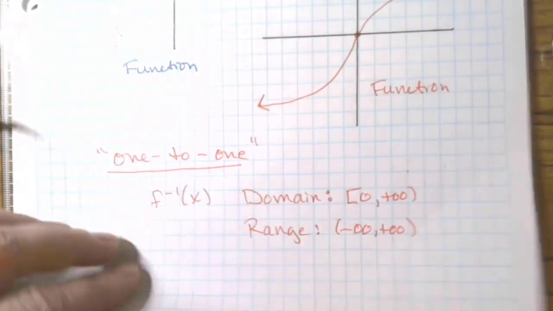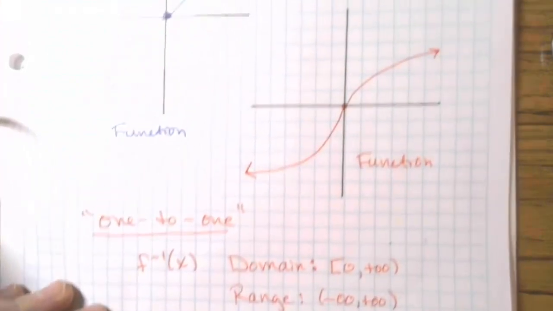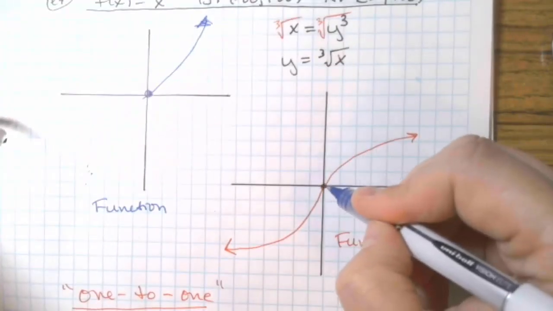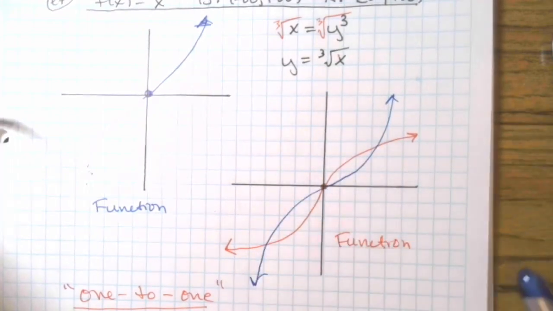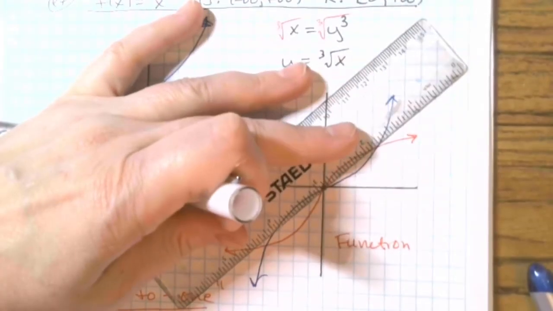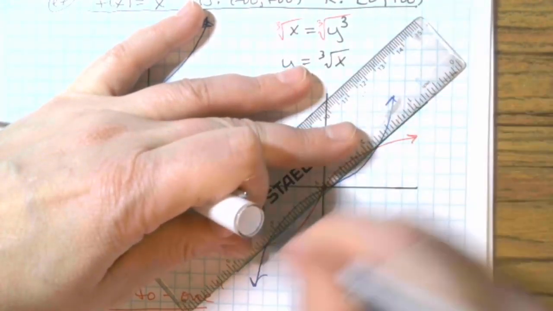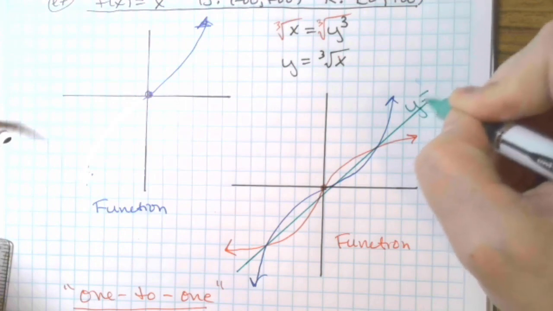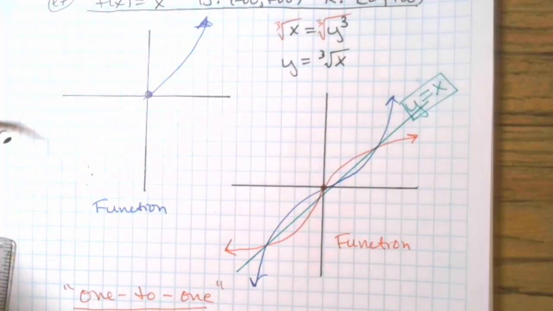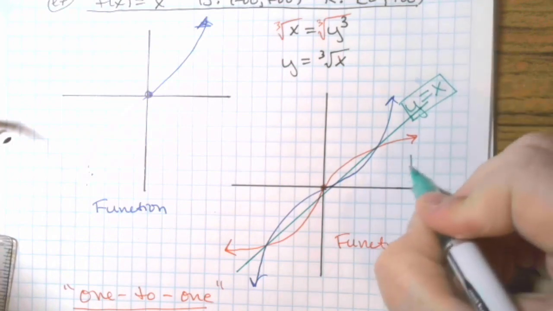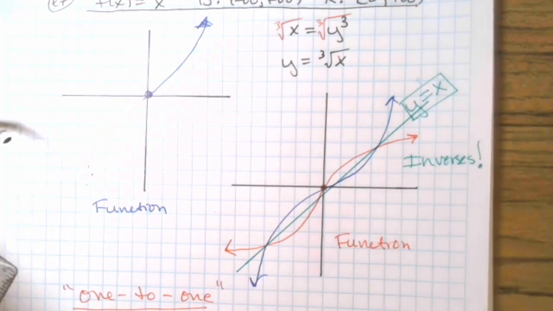Anyway, I hope that was helpful. One-to-one functions are pretty simple. Again, if you're not sure that these are really inverses, if you were to graph them, they would look something like that. And the line of reflection between the two graphs would be the line y equals x. So because y equals x is the line of reflection, you can confirm that they really are inverses of each other.